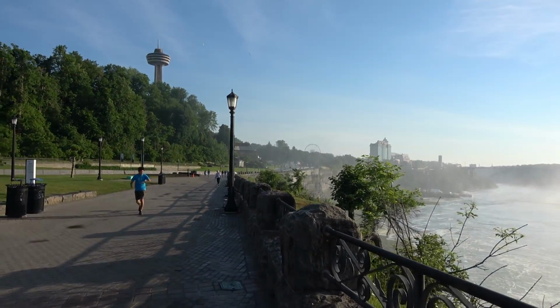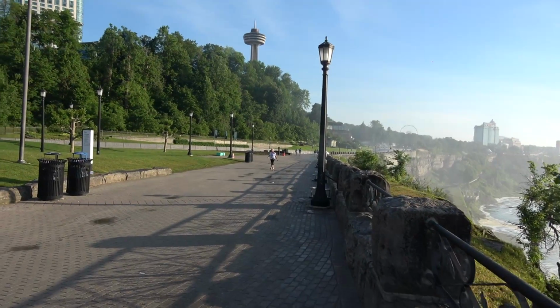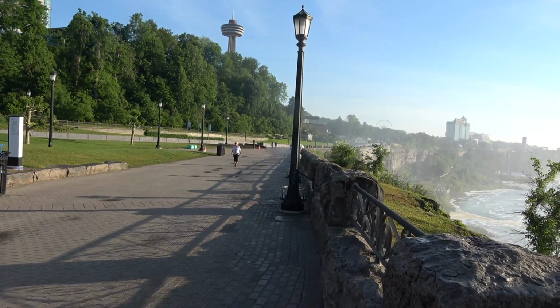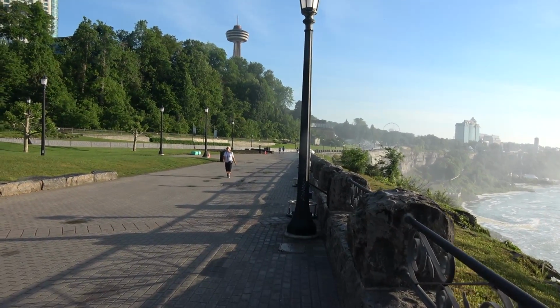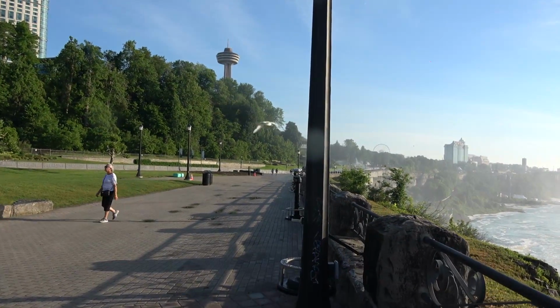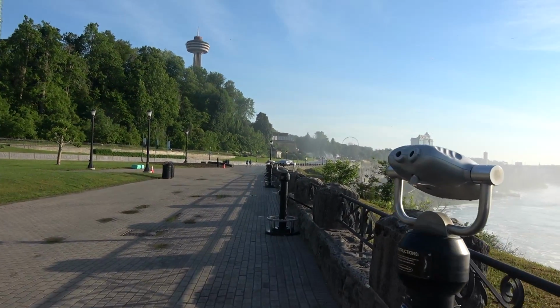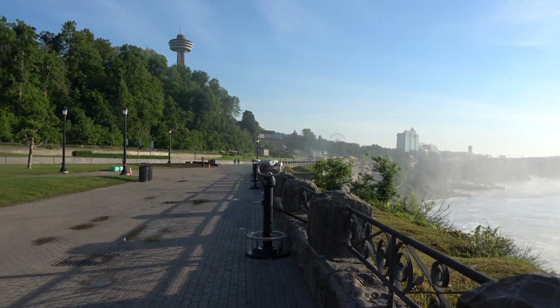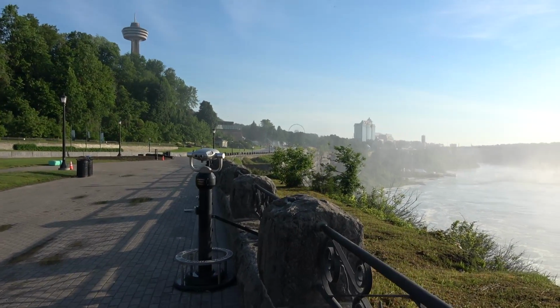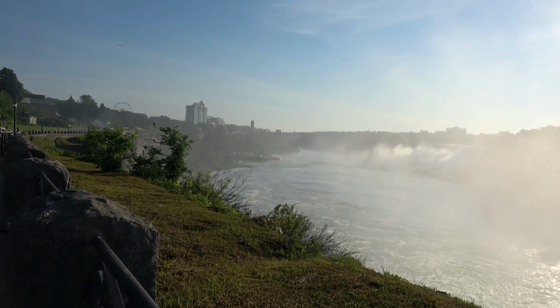Yeah, you imagine this in maybe 2 hours from now, it'll be absolutely heaving full of people. So if you do get the opportunity to come down here early, I'd definitely go for it. You can go on various different tours around here as well. I know there's one called Behind the Falls, where you look through. I'd like to do that in the future. You've got a zip wire over there that runs down the side.